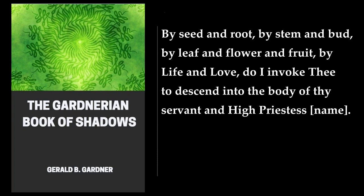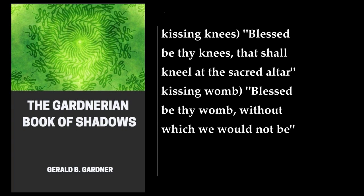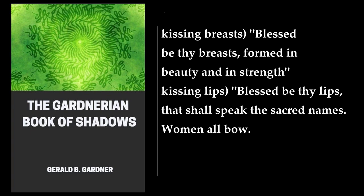The moon having been drawn down, i.e. link established, Magus and other men give 5-fold kiss. Kissing feet, blessed be thy feet, that have brought thee in these ways. Kissing knees, blessed be thy knees, that shall kneel at the sacred altar. Kissing womb, blessed be thy womb, without which we would not be. Kissing breasts, blessed be thy breasts, formed in beauty and in strength. Kissing lips, blessed be thy lips, that shall speak the sacred names.